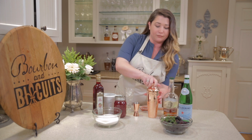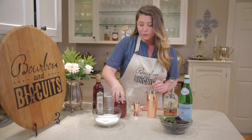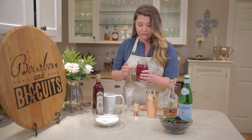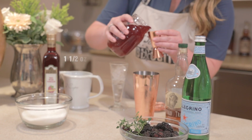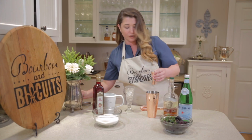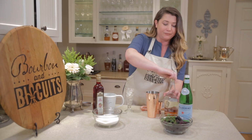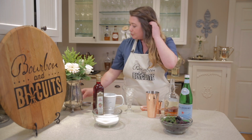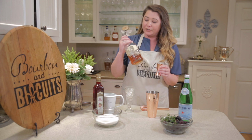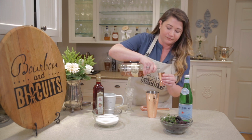All right, so for this version, we're gonna use 1.5 ounces of the syrup that I made. And we're going to use also 1.5 ounces of bourbon. I'm using Buffalo Trace bourbon, kind of in honor of the Bibb lettuce, since it was born in Frankfort, Kentucky, and so was this whiskey.